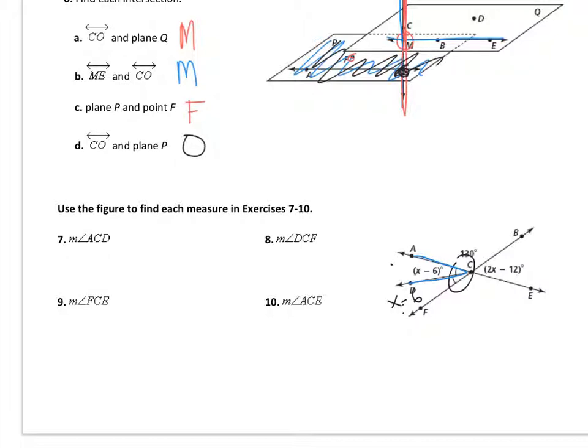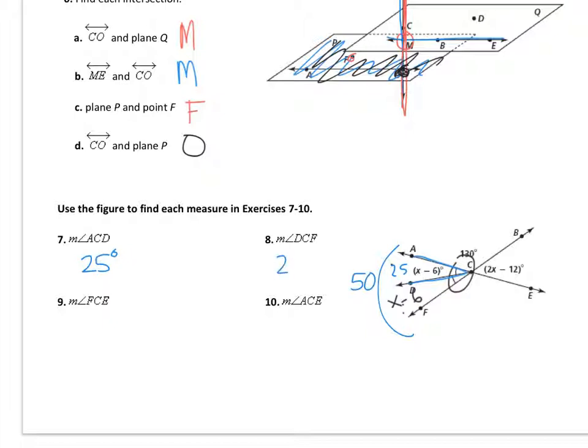So in order to find the measure of that angle, I could figure out, there's a couple different ways that you can do it. You can do its vertical with this, or I'm going to do that if this is 130 degrees right here, these two angles would have to add up to 180. So this part right here has to be 50. So if these two are equal, this has to be 25. So I like that. 25 degrees is ACD.